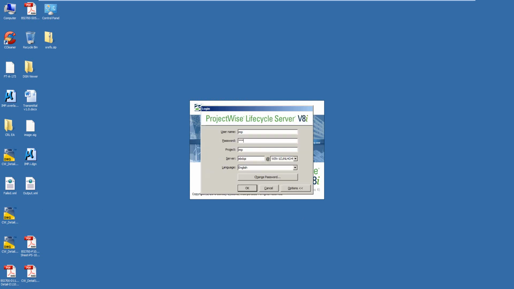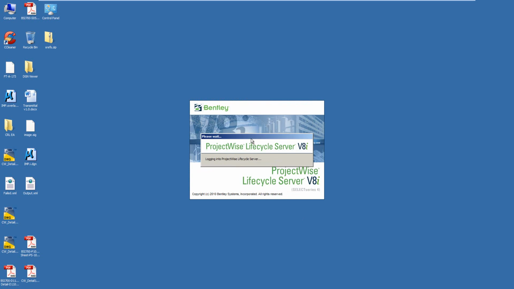I've been told by the gurus that we kind of support SQL Server still, but the performance issues are huge. So it's much better to use Oracle if you want to run LCS.